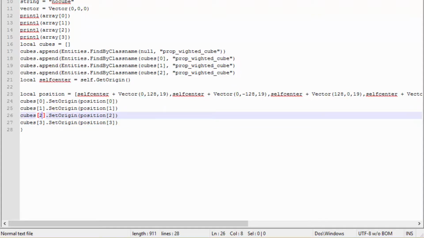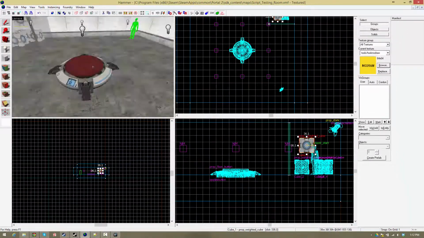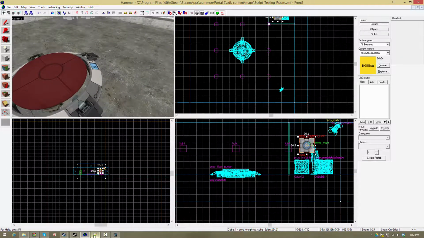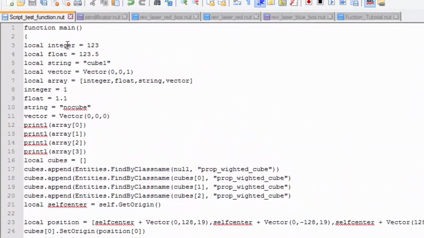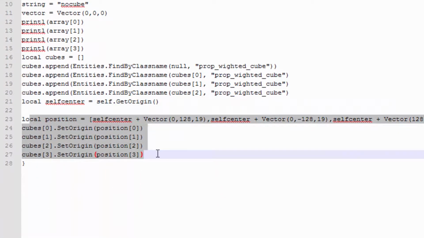And so theoretically, unless of course I typed something wrong, which I might have, when I press this button, it will run the script. It will run these. It will print out everything in the array. It will store each cube in this array with all of this. It'll store the center.